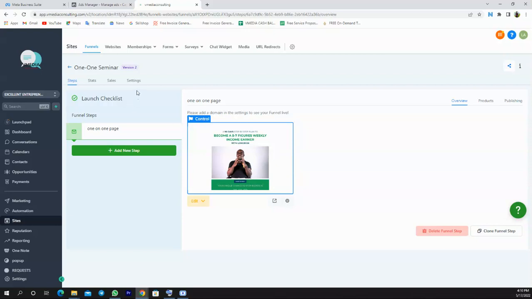And when you need to get a domain, domains are cheap, and there are several domain providers. When you get your domain, maybe from GoDaddy or something like that, you can link your domain to your platform, to your account.